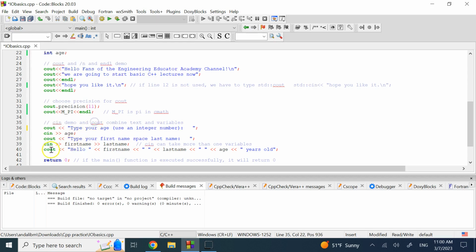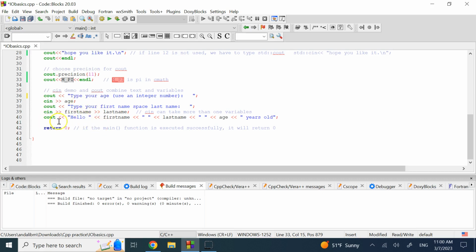And then with cout, it's not like every time I can only show pure text or pure number. I can combine everything. So what am I saying here? I say hello, then put that variable first name, whatever the user types, show it back to them, use some space, then last name, use some space, then age, and then years old.